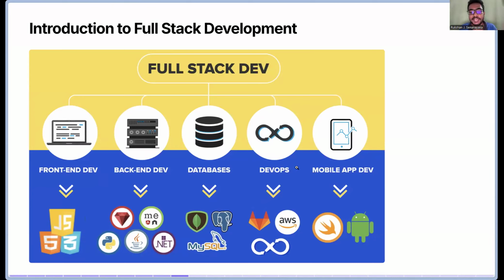But for DevOps, we have AWS, GitLab, GitHub Actions. And for mobile development, there is Java, Kotlin, so many technologies, so many tools. But you only need to know there is something called a front end, something called a back end, something called a database. And in order to connect all this, there is something called an API, or the waiter of the restaurant, remember?